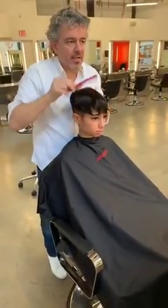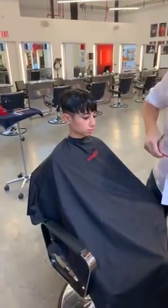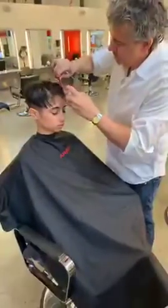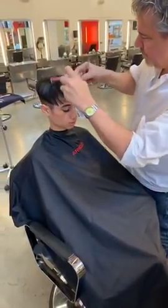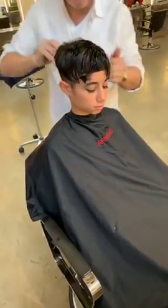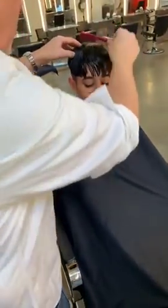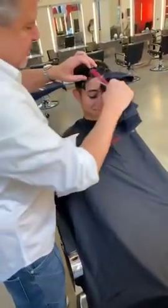Never scared. Don't be scared of hair. You're going to have to really push through this to get it perfect. Hydro Mist is a great product because it dampens the hair down, it dries quickly, it adds a little silk. So now what we're going to do, make sure it doesn't go in your eyes, always keep you quiet, comfortable.